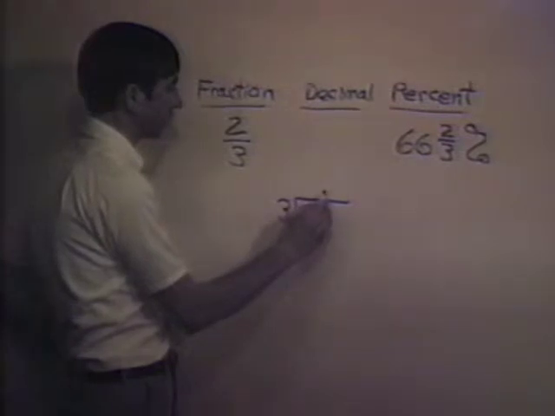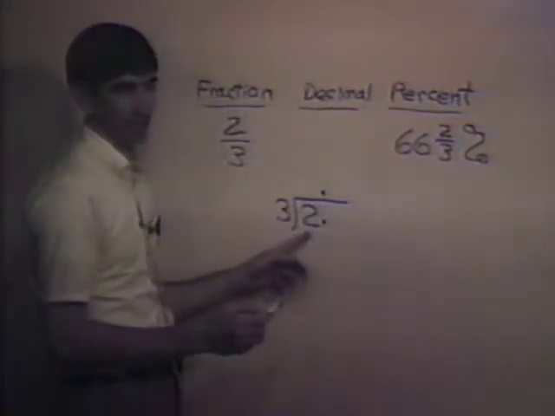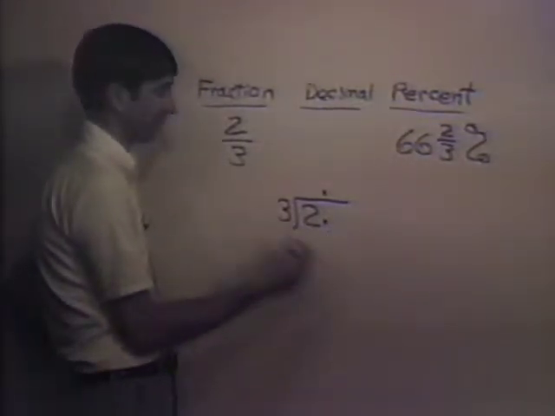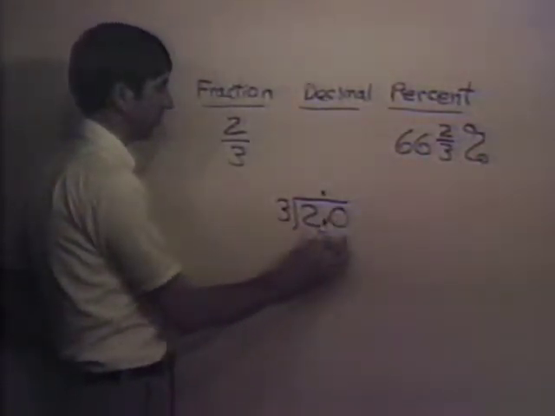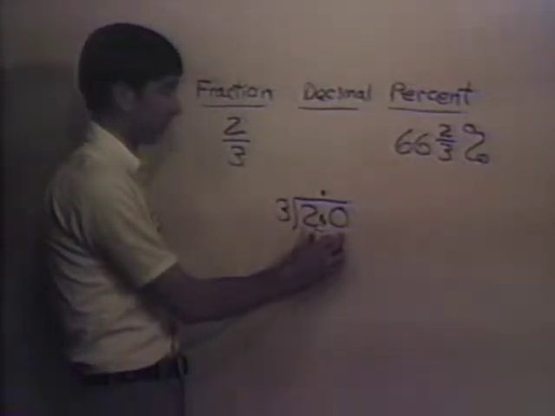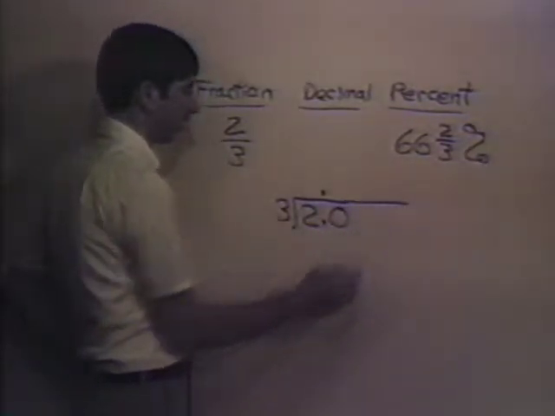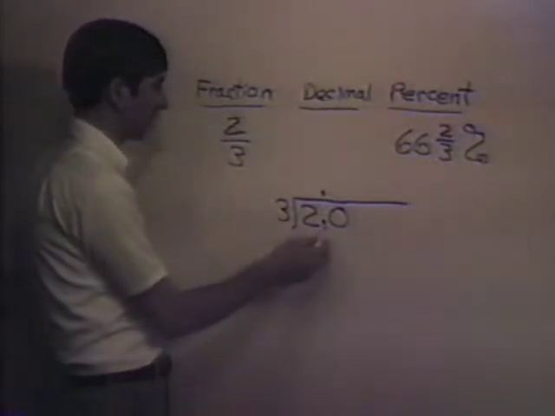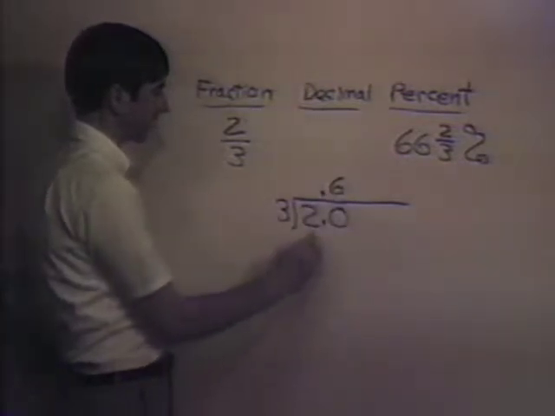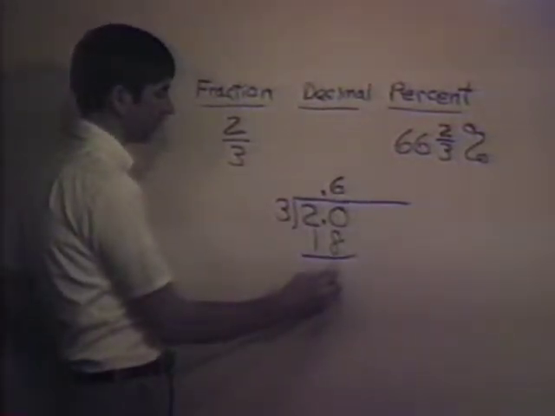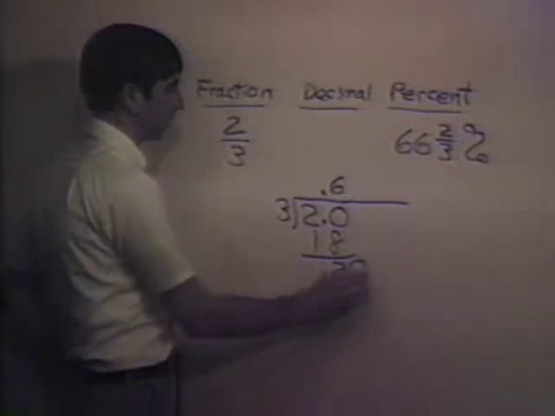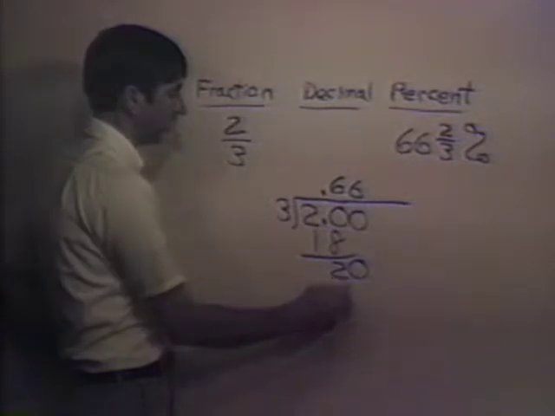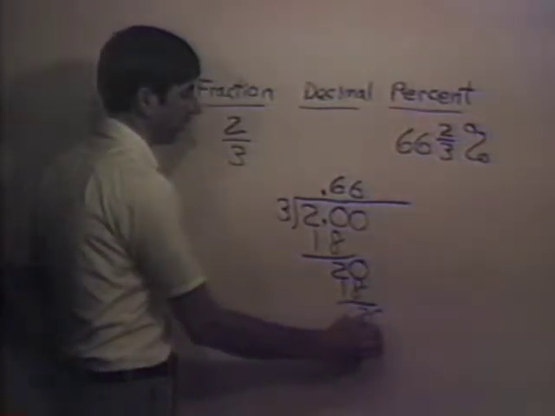We can bring the decimal straight up. Now, 3 will go into 2 how many times? I don't know. Okay, it doesn't go. 3 won't go into 2, so we can put a 0 over here. How many times will 3 go into 20? Are you there, Elizabeth? 3 will go into 20. Let's try 6, okay? We subtract. We've got a remainder. We can bring down another 0. 3 again will go into 20 6 times. And we can see that what we've got here is a repeating decimal.